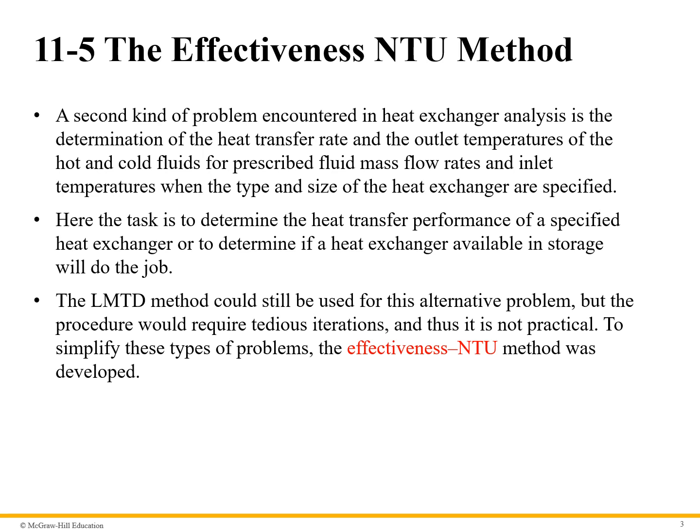The second kind of problem encountered in heat exchanger analysis is the determination of the heat transfer rate and the outlet temperatures of the hot and cold fluids for prescribed fluid mass flow rates and inlet temperatures when the type and size of heat exchanger are specified. So here the task is to determine the heat transfer performance of a specified heat exchanger or determine if a heat exchanger available in storage will do the job. The LMTD method could still be used for this alternative problem, but the procedure will require tedious iterations, and thus is not very practical. To simplify these types of problems, the effectiveness NTU method was developed.